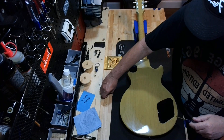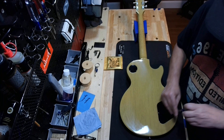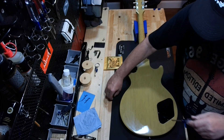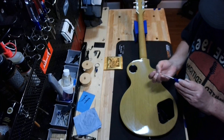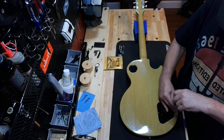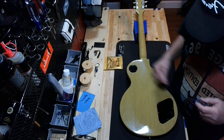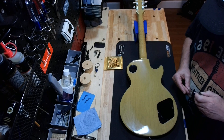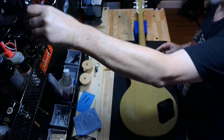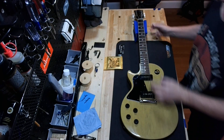This thing has got P90s in it and they scream. Once you get everything adjusted right, it gives you a much more vintage sound. I would assume this is wired like a late 50s type setup, which is going to give you some tone bleed when you're flipping between different pickup configurations. I like it. I think we're going to do the whole thing on it.